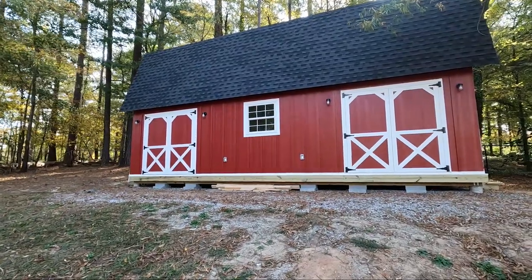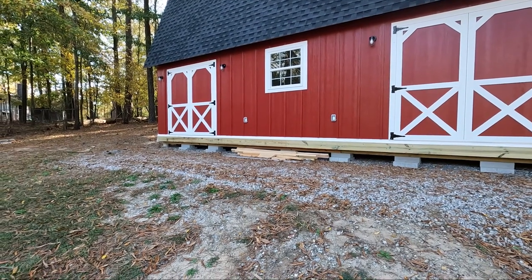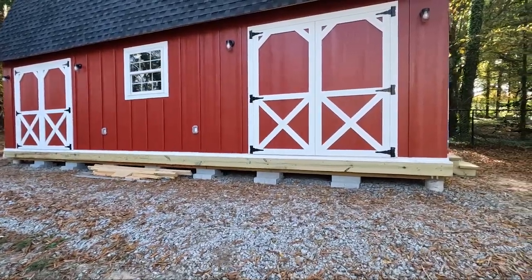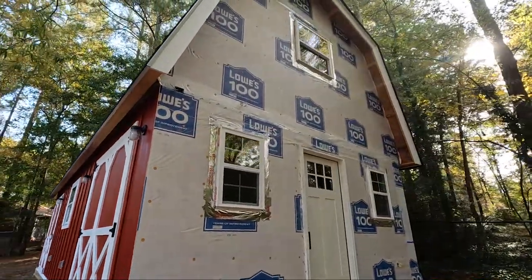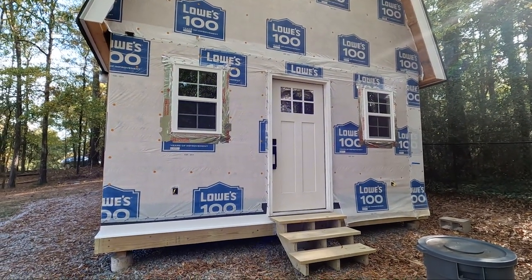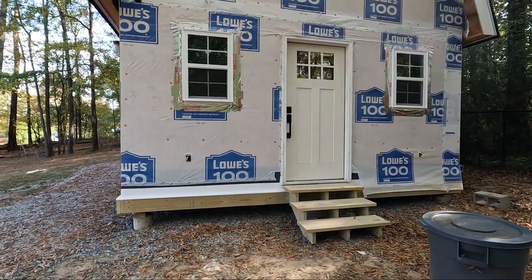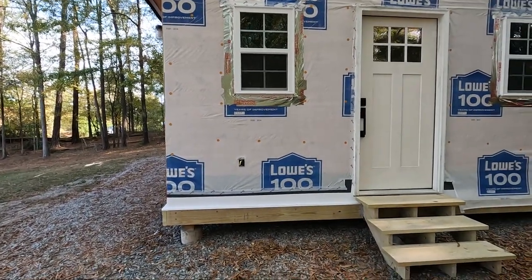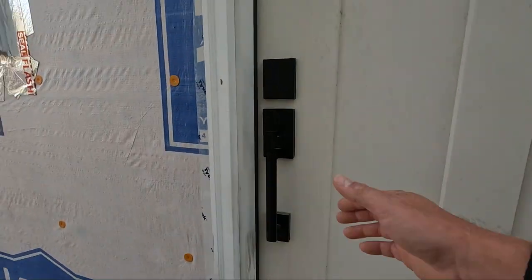On this side it's most of the way complete. I do have a ledger board there for a small deck that we're going to put on the front so that I can get access to these two shed doors from the ground a little bit easier. This side of the building is not complete yet — it's basically dried in but I don't have the siding on it. The right side is finished, but the back side is not. I had to finish the right side in order to get the air conditioning installed. We installed temporary stairs here just to get in and out of the building. The shed doors on the side are really just going to be used to get equipment — and the airplane — in and out. Let's go inside and take a look.